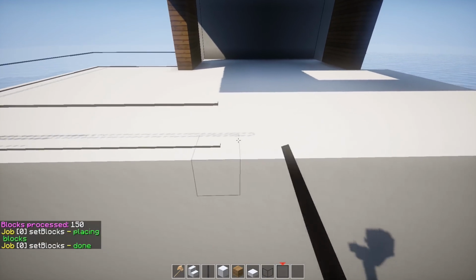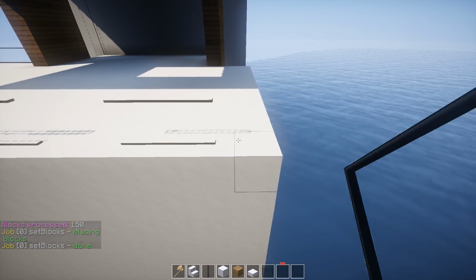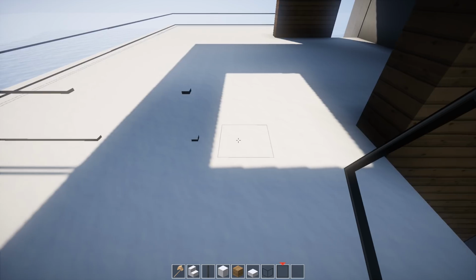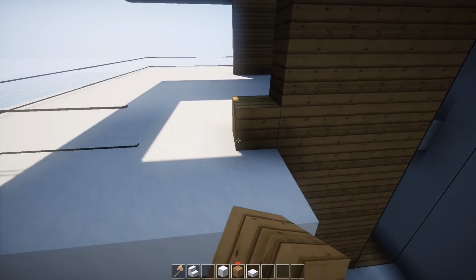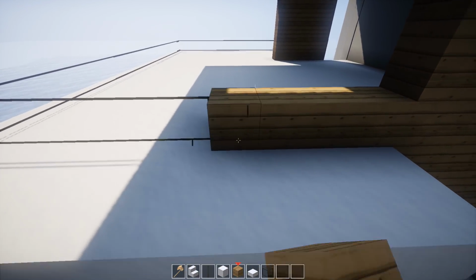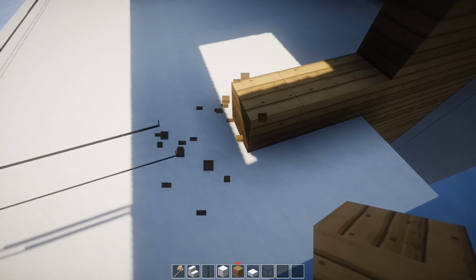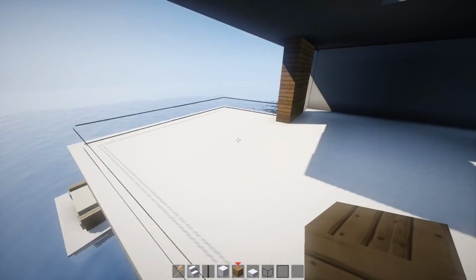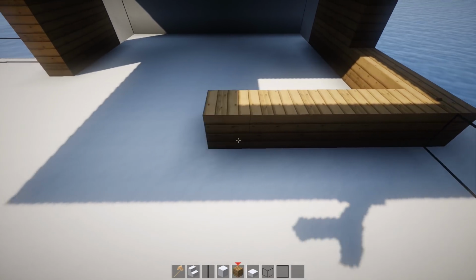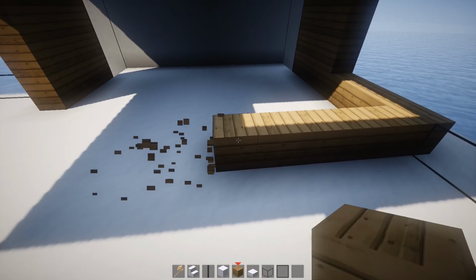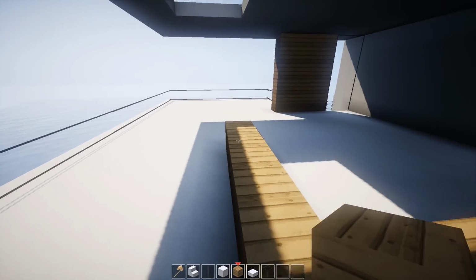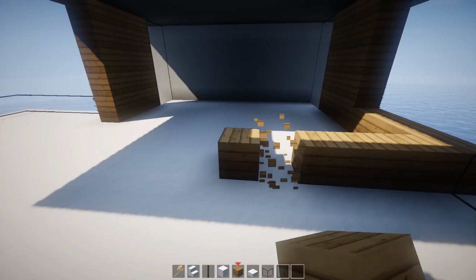Now I found out this comes all the way across, so you're just going to want to bring this all the way back, and then we're going to just join this guy up. But I think we could potentially bring this out a little bit, because there's not much room upstairs. I think the upstairs is mainly just going to be an upstairs chilling area, so you can have some barbecue stuff out here, maybe some lounges. Your bedroom is actually underwater, which is really sick, so I think maybe we could do something like that. Just bring it in a few blocks. We'll see how it looks. If it looks bad, then of course we'll remove it.